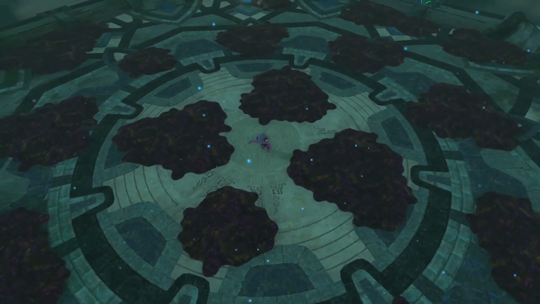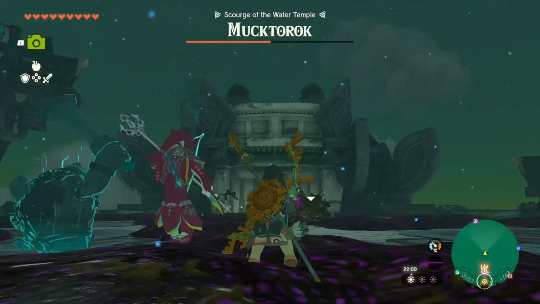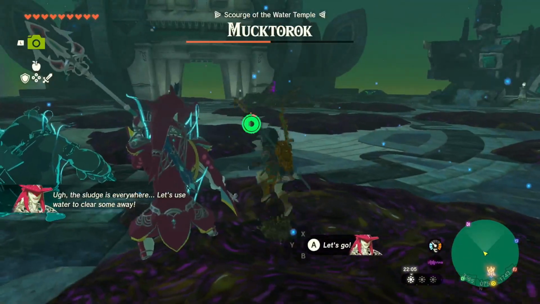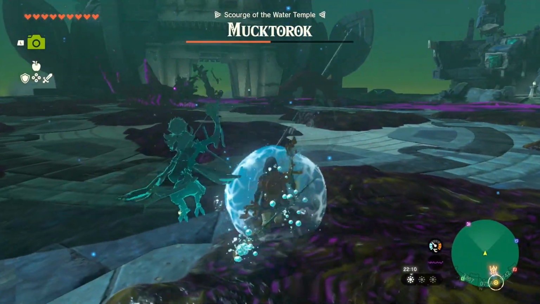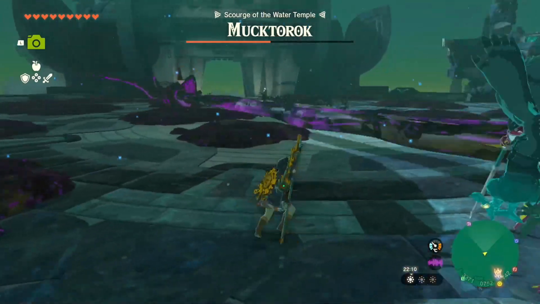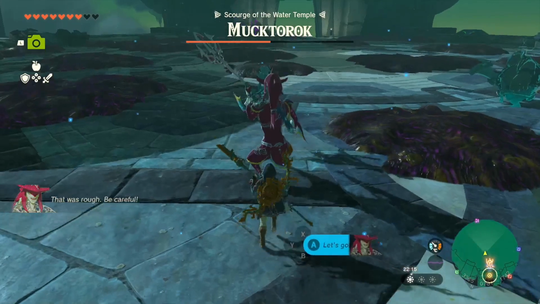Look what he does. He completely destroys the area. The only way I'm going to beat him is by pure luck. The sludge is everywhere. Let's use water to clear some away. Be careful. Damn, I thought I jumped, but apparently not fast enough.